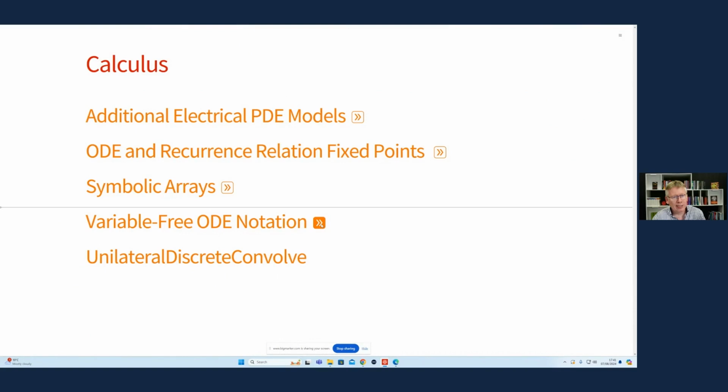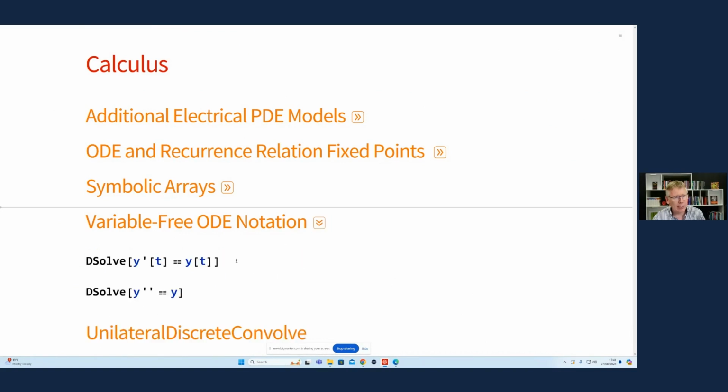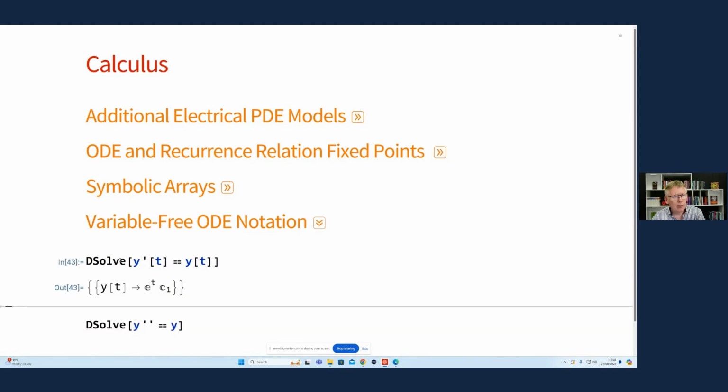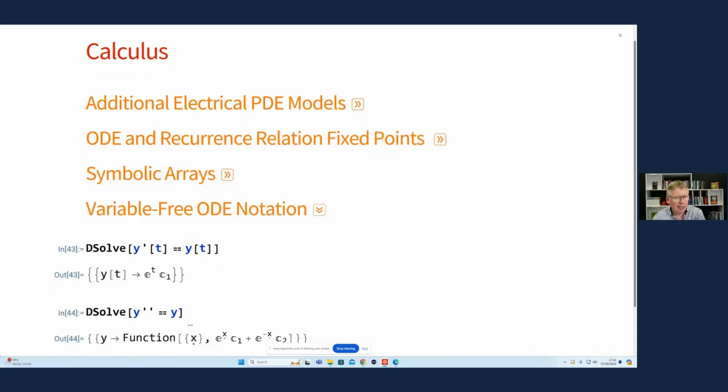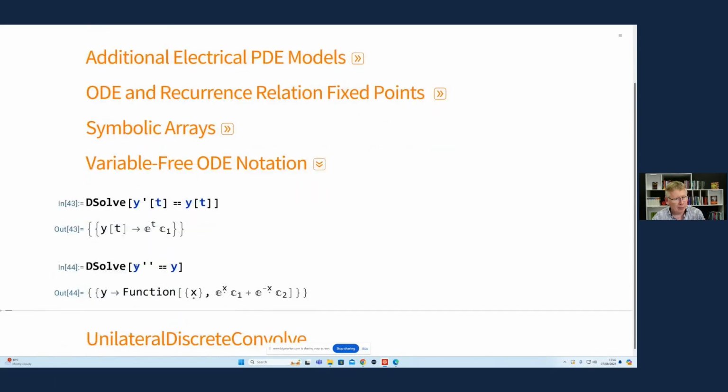A very minor bit of syntax, but you can never underestimate how much of a pain it is when little things get in the way. This is the symbolic notation we've had for a long time for solving differential equations, where we've got the derivative of y as a function of t, but very often in textbooks, the kind of time parameterization of the differential equation is omitted as sort of just implied, and we now have the ability to accept that notation without you having to copy things out of a textbook and then go through, keep adding bracket t, bracket t, bracket t all the way through. And we can just give that implicit notation, and it has to invent a variable to be able to represent the solution, but we can work with that as well.